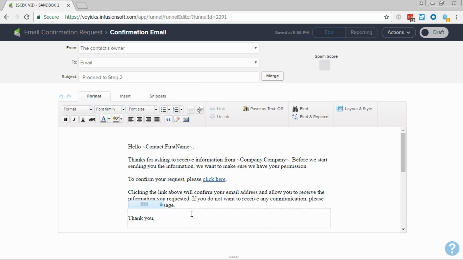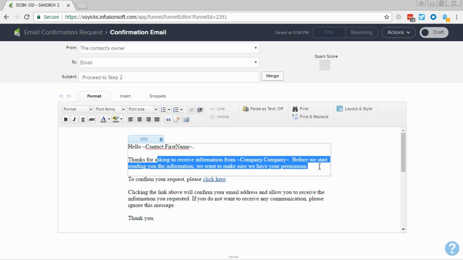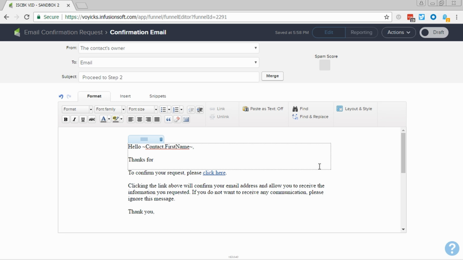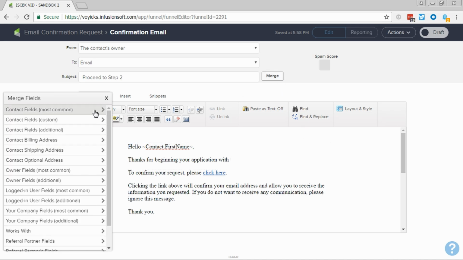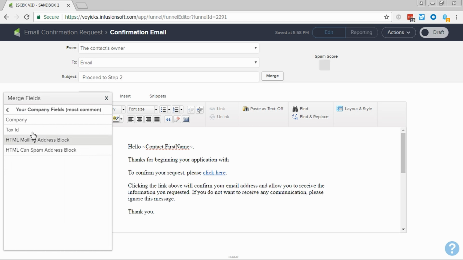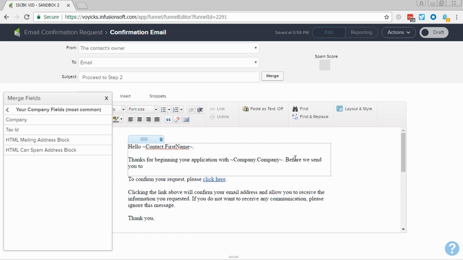And so thanks for beginning your application with company name before we send you to step 2.